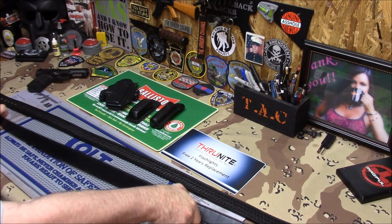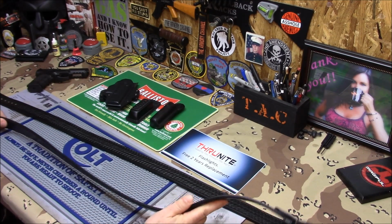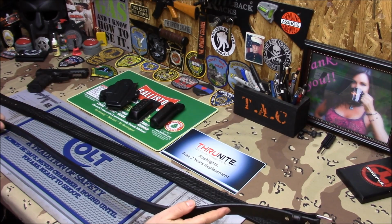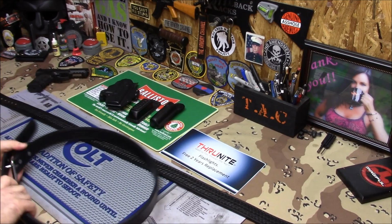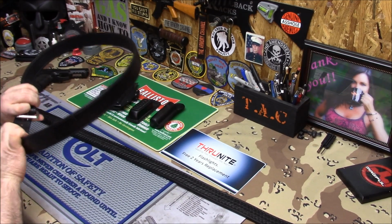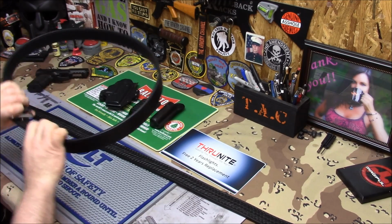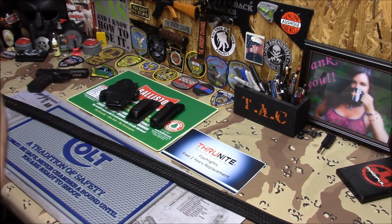So this is the belt I would use for my everyday activities, like wearing jeans, carrying my gun every day. It's a nice, stiff, round belt, and that's what you want. It'll give my gun plenty of support. Now, when I go to work, that's a different story.